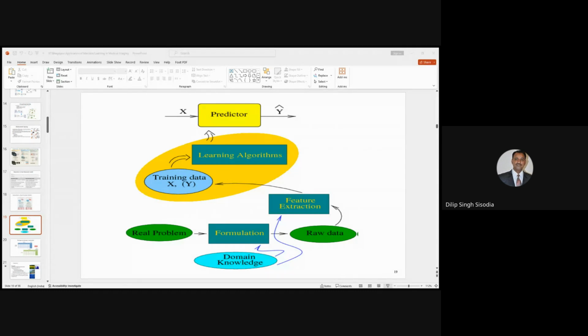Then we will provide this to the learning algorithm. The learning algorithm will learn from these 1,000 images, and the next time, if we give an unseen image, your algorithm should be able to tell you whether this x-ray represents a bone fracture or not. So similarly, what we have discussed can be represented in this way. This x can be represented like x1, x2, xn, and this y can be of this, and we can use this training data to train the algorithm, and we prepare the model, and then we can use this model.